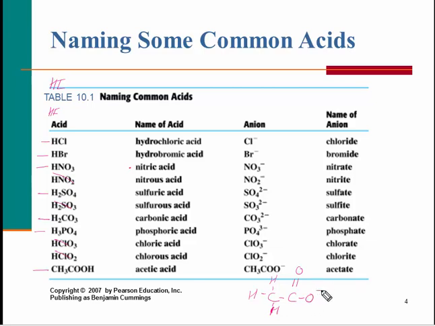Now, one of the things you may remember is that oxygen normally forms 2 bonds, but when it forms only 1 bond like this, you can put the unshared electron pairs in here, you'll find that it has a negative charge. On this oxygen, we just have 2 lone pairs or unshared pairs. Here we have 3, and the oxygen has a negative charge. All right, so this is one way of looking at the acetate ion.